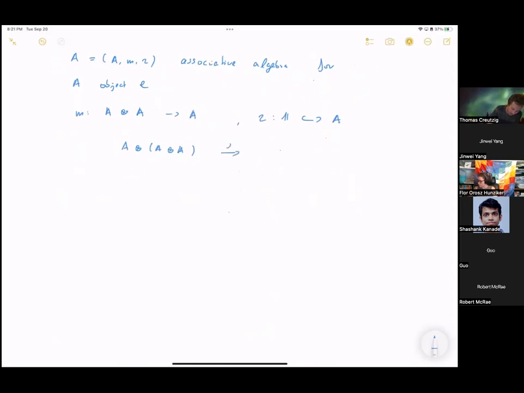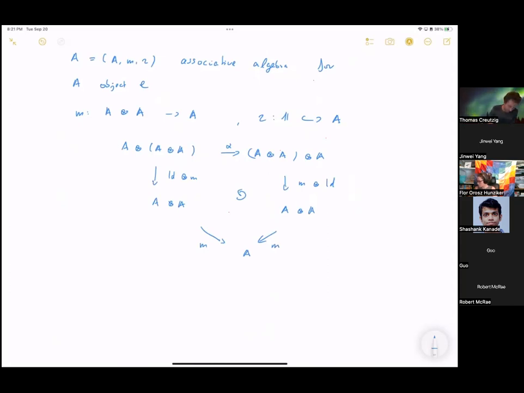Well, what could this possibly mean? We have the associator that just tells us that we take our tensor product in different order. And now what could we possibly do here on the left-hand side? We can, of course, do multiplication on the second factor. On the right-hand side, we can do multiplication on the first factor. In either case, it's a map to A times A. And of course, from A times A, we can go to A via another multiplication. And we say this algebra is associative if this diagram commutes.